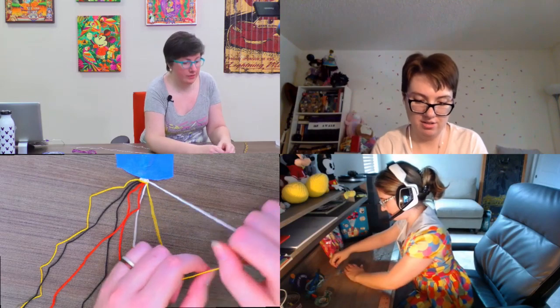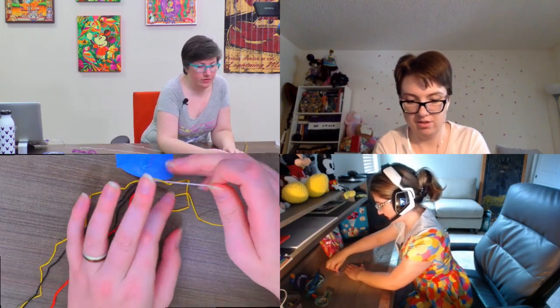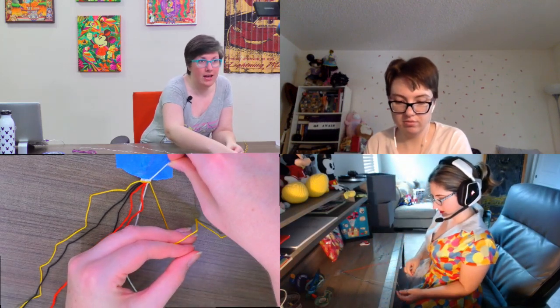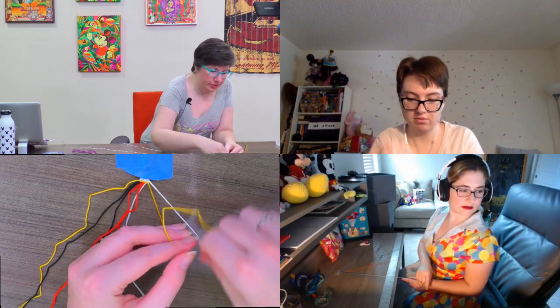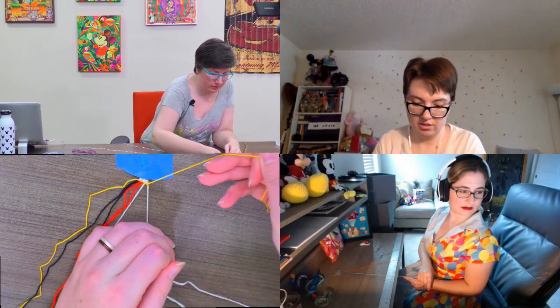So keep in mind, I used this string. This is a string that I knotted and took all the way across. So now it's oddly pointed up. So I'm knotting with this one now, and you just want to pull that down so that it stays with the others.